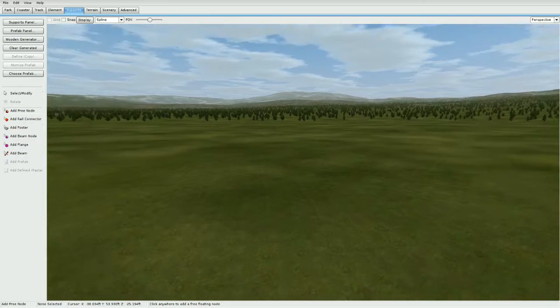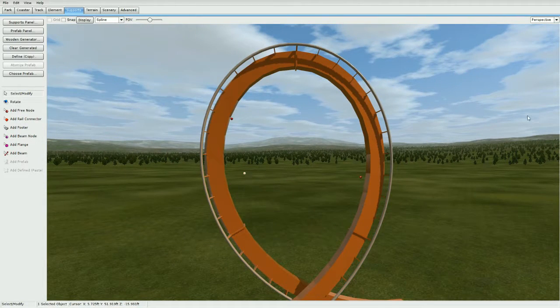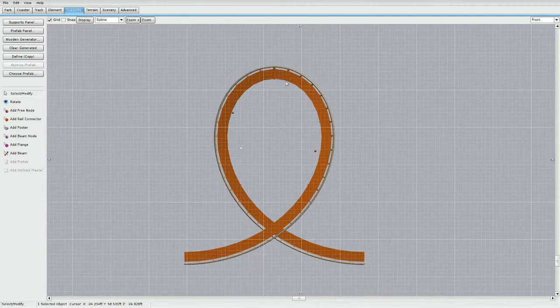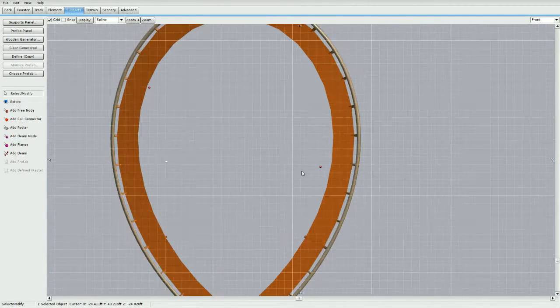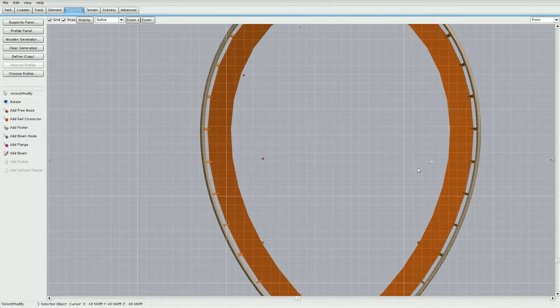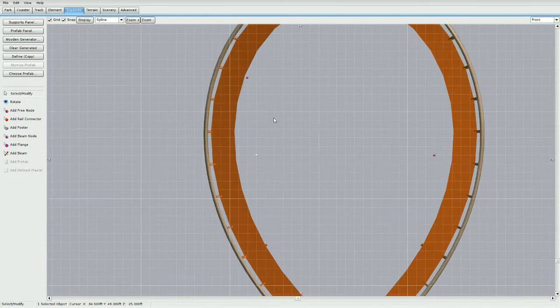Now once you've done this, go to a front view or side view, wherever you can see the side of the loop, so you can see the supports and the support beams, and turn snap on. It doesn't matter what snap you have, just as long as you can snap it to a line somewhere. I'll probably start right about here. There we go. And same up here.